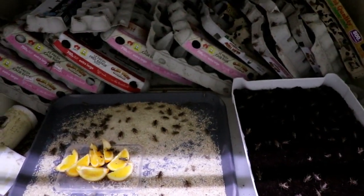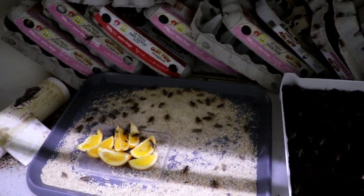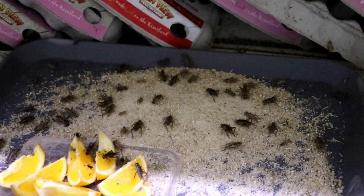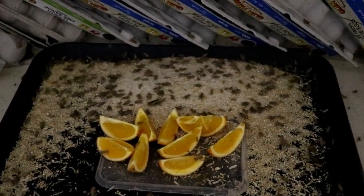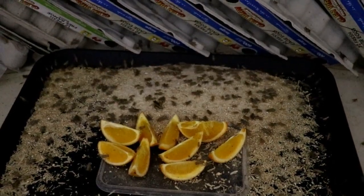That's one of the areas people go wrong with breeding crickets — they see a really high death rate within their farms. Just make sure you keep on top of what you're actually feeding them. The grain is really good for just getting bulk food into them. The reason why we use grain is because one, we have a lot of it, but two, if they don't have enough food in their container, they'll just start to eat each other. By having heaps of food in the container at all times and keeping that food fresh, they'll be less likely to eat each other — that's where we've found a huge benefit.